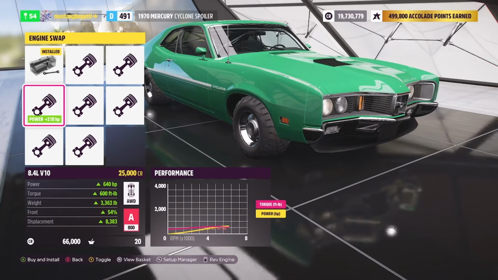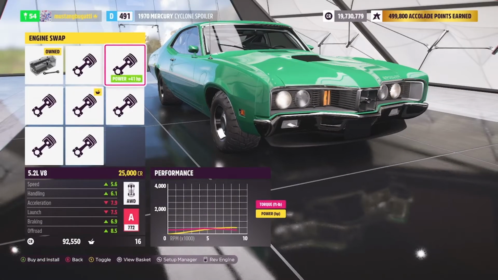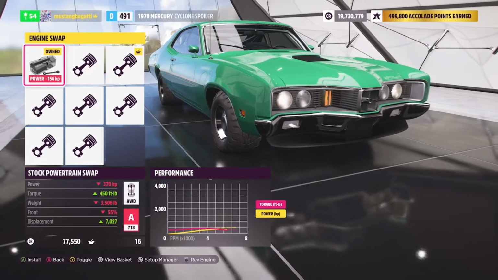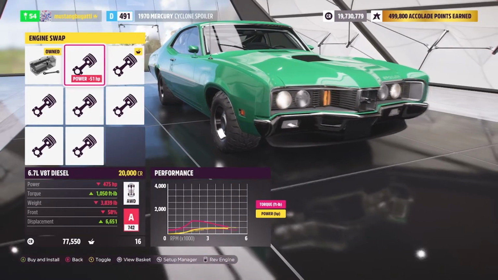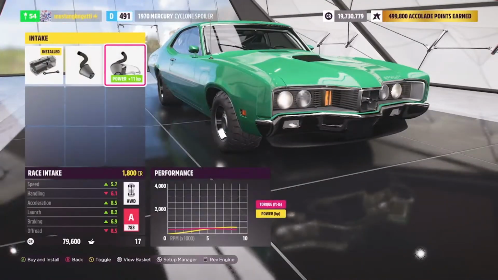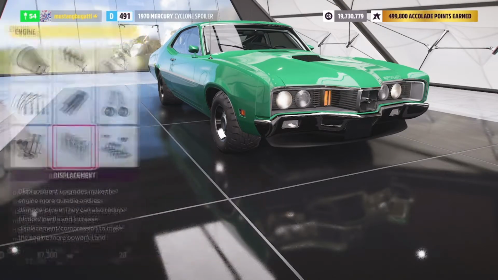Or I could do that. Ooh. I'm gonna use that, because that still cuts the weight down. That's the lightest engine that still gives me room for upgrades. That's what we're gonna go with. It's the lightest engine, but it has room for upgrades. We're gonna be pretty damn powerful.